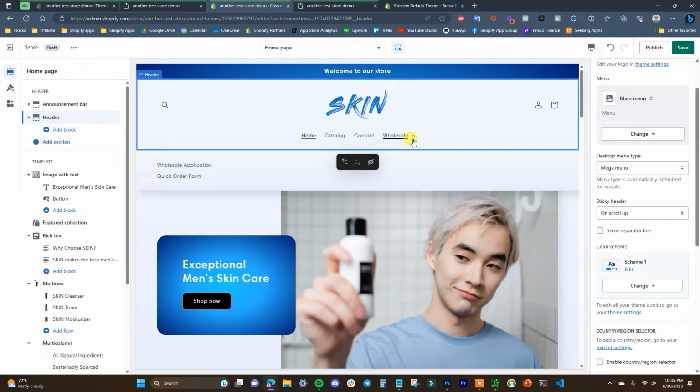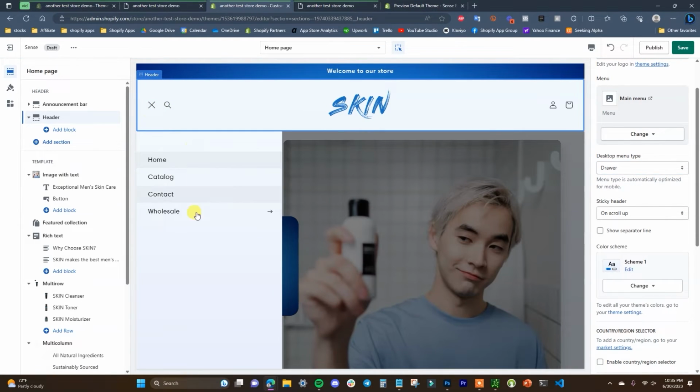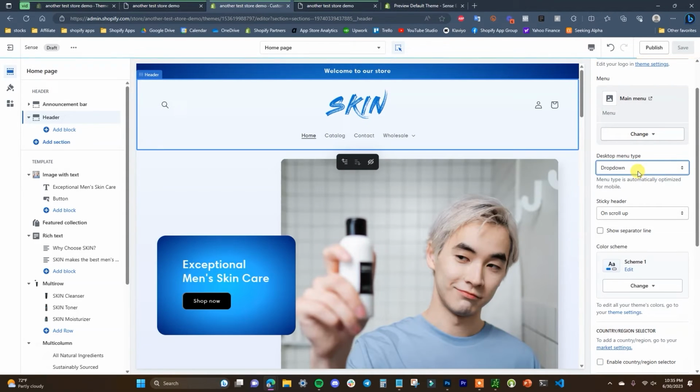But let's say you have a clothing brand, and you have a section like men's, and then shoes, shirts, pants, socks, etc., and then there's a bunch of subcategories within those. That's when you should activate a mega menu. We also have the drawer, which we can have on desktop as well, which you would click to open up the menu right here. In this case, I'm going to keep it as a drop down, but depending on the type of links that you have and how many links you have in your main menu, that's going to determine the type of desktop menu you want to use.